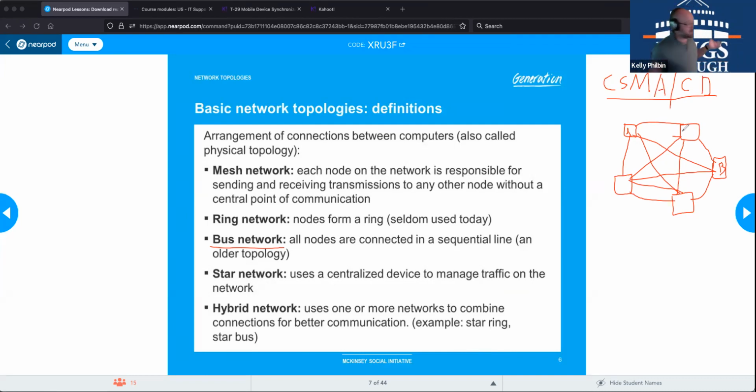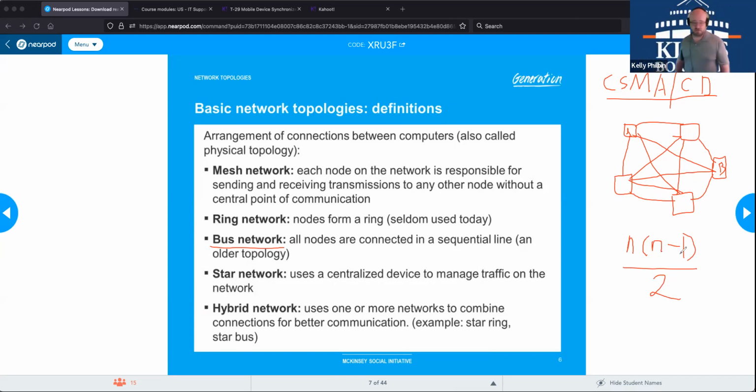Also think about it. Imagine if you had network cards on the back of your computer that could attach to 100 different computers. That would be extremely difficult to make. And there actually is a formula to figure out how many cables you would need if you were operating a mesh network. And that is N times N minus 1, divided by 2. N being the number of nodes.